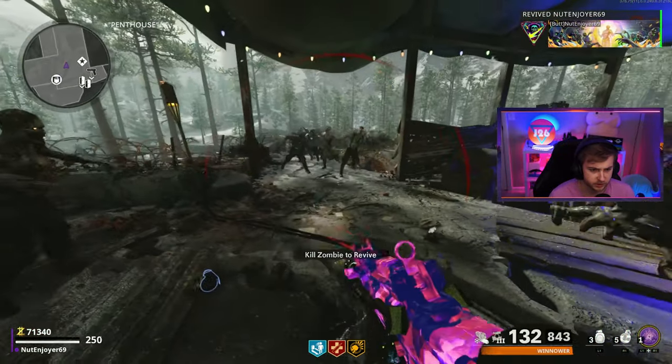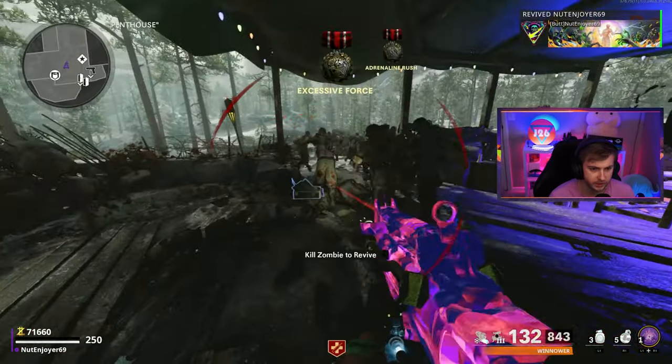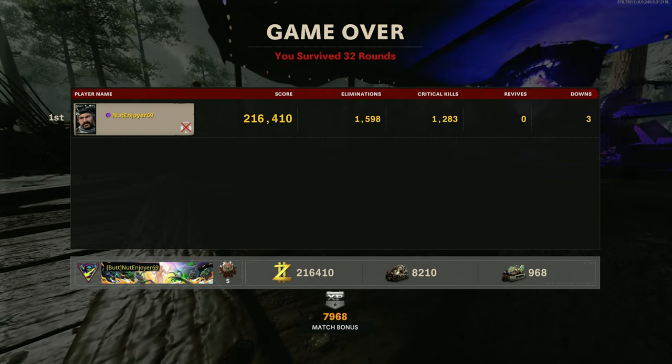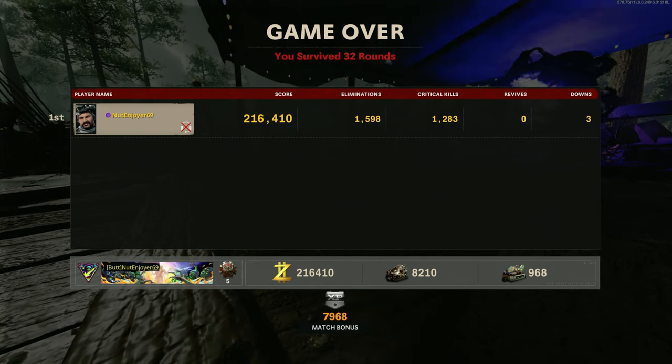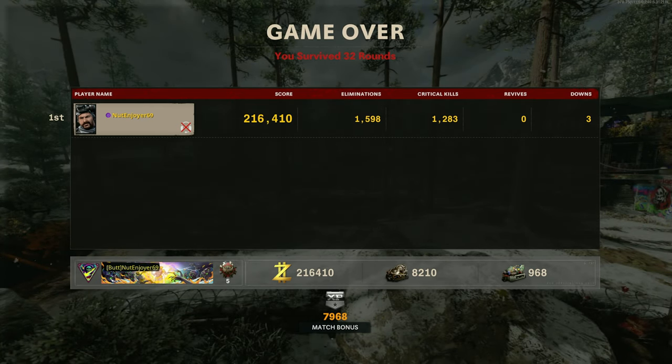Come get me again. I dare ya. Guess what? Get me again. There we go. All right, so in that game, 216,000 score, 1,590 eliminations, 1,283 crits, 0 revives in the 3 downs to get us out of there. Now I'm coming, Matt.